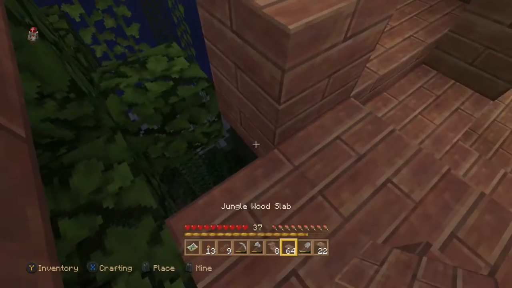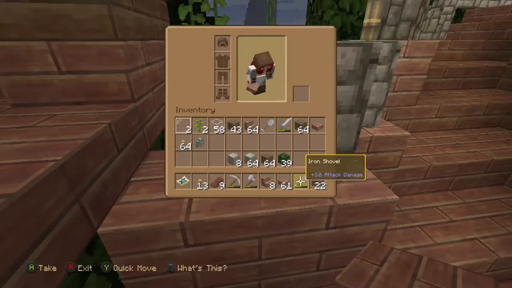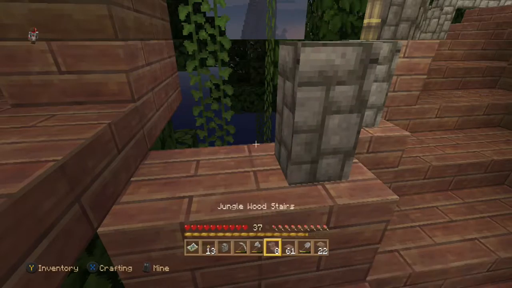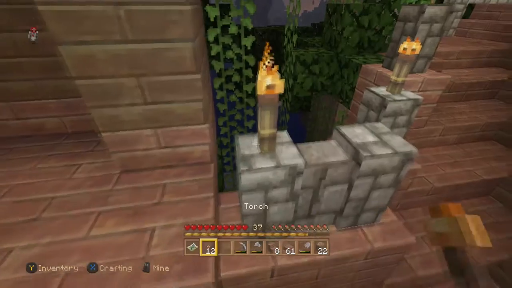Yeah. We'll just put this here like that. And then I have that one wall piece, and then we'll just throw a torch on it. How's that?